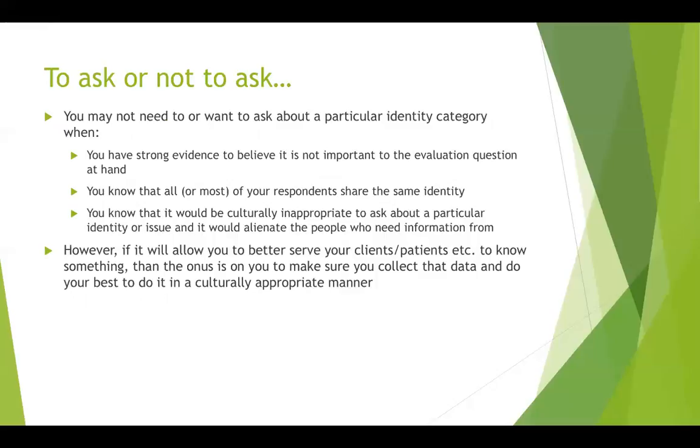It may be the case that you decide you don't need to or want to ask about a particular identity category, and I think that's totally fine. We don't always have to ask people their gender, for example. Maybe you have very strong evidence to believe that it's not important to the particular evaluation question at hand. Do not feel like you have to exhaustively ask people about every aspect of their identity just to do it, right? Maybe all or most of your respondents share the same identity. Maybe you are operating a program for young men of color, and everybody shares that particular identity. When I talk about "of color," that might include a number of different racial groups. So again, you have to think about what you know about your participants. Not everybody identifies with the category of men in the same way, right? These are big questions, but they do matter for us here too.